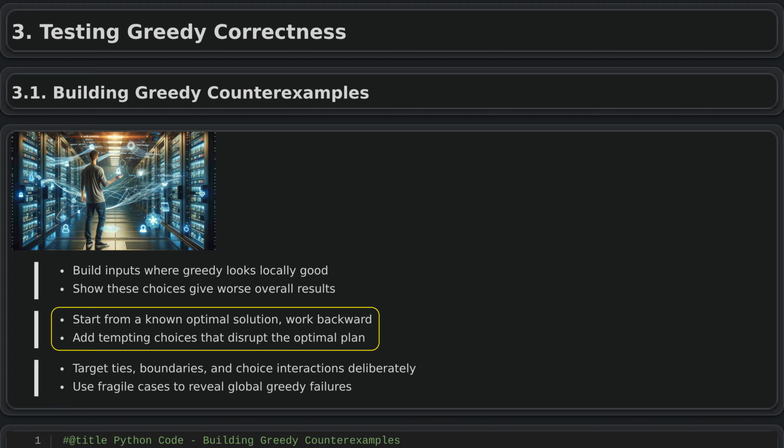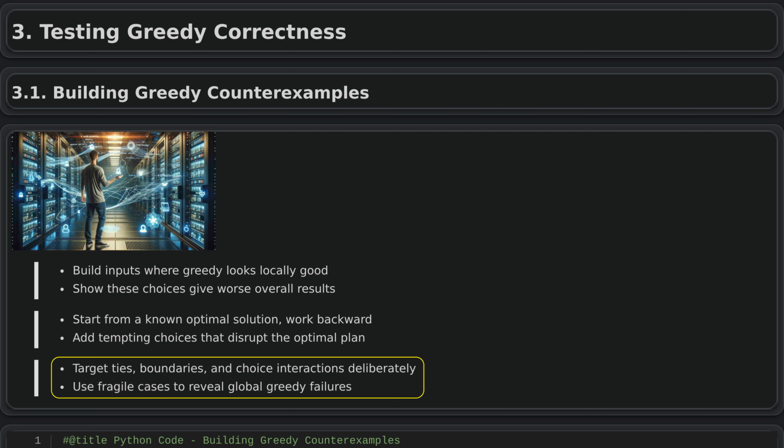But that task prevents other tasks from fitting. By carefully tweaking start times, durations, or rewards, you can create a situation where the greedy choice blocks more total tasks from being completed. This shows how a seemingly appealing local decision can lead away from the global optimum.